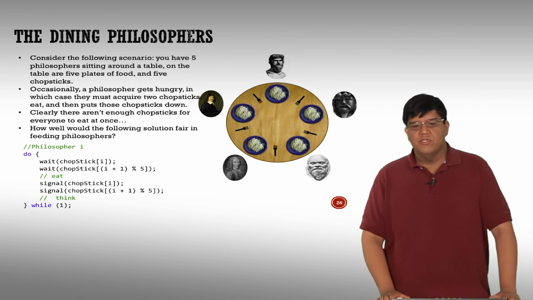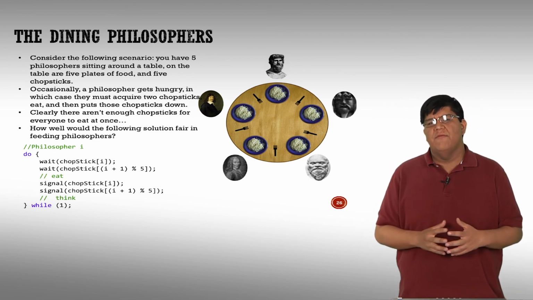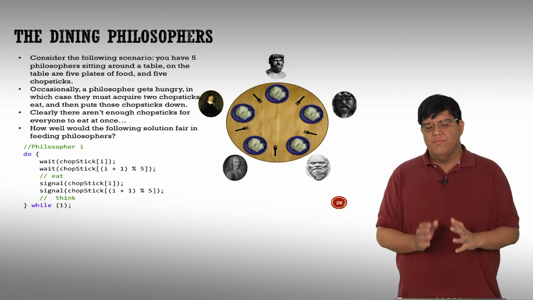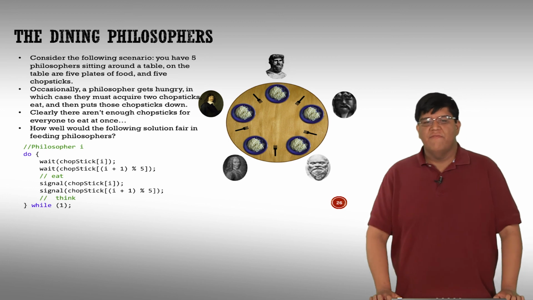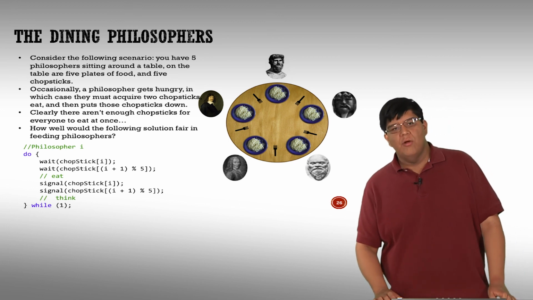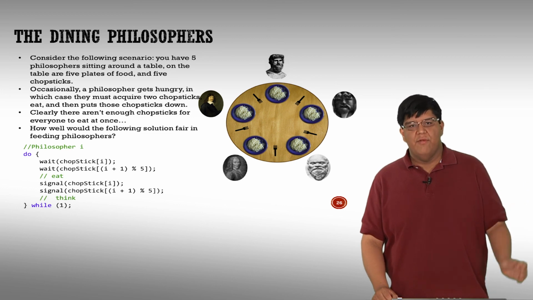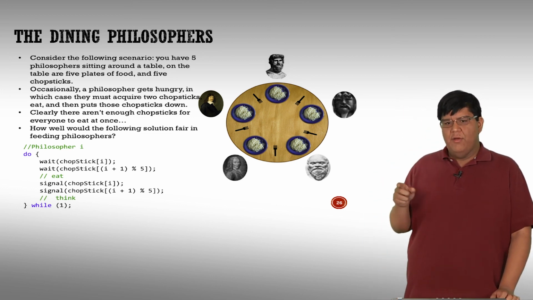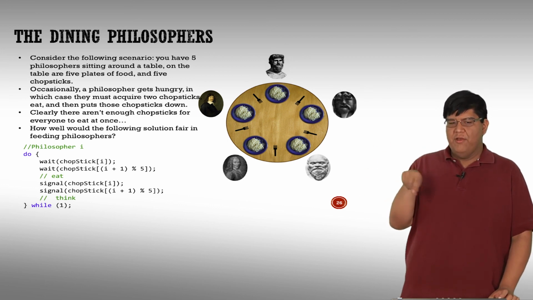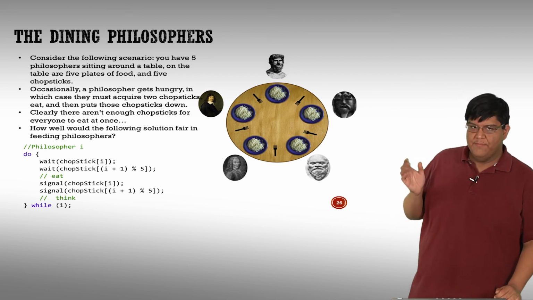So we do have a kind of a solution here. Maybe you can look at it and see where it goes wrong. This is what would happen if we tried just to implement this with mutexes or semaphores. We could have this loop for a philosopher who's trying to eat, and they basically say, I'm going to wait on the chopstick that's to my right, wait on the chopstick that's to my left, either side, basically at position i or i+1. The mod M thing is basically saying it's a round table, so the philosopher at the end can wrap around and grab the chopstick on the other side. It's just a circle. There is no end.